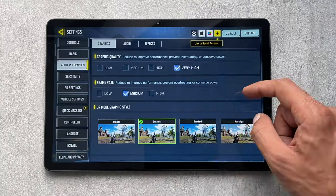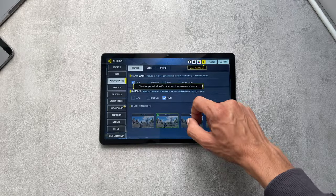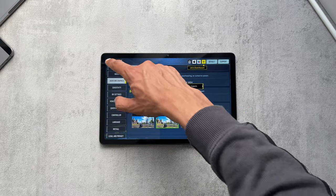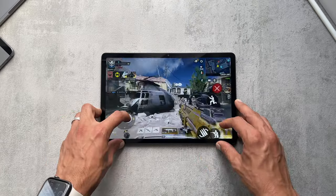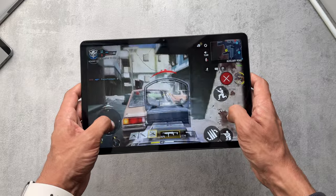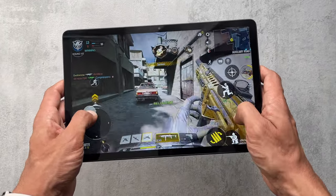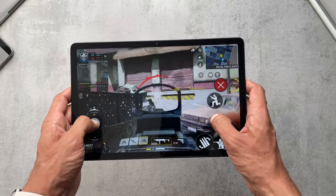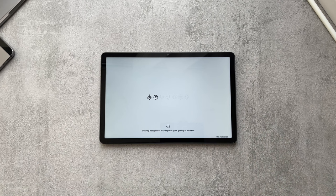My go-to Call of Duty Mobile, we can see we got graphics very high, but then frame rate, if you switch that to high, it'll drop the graphics to low, so we'll just leave that. And then absolutely fine with gameplay. The graphics look nice on it, colors look nice. I didn't notice any lagging or stuttering in the gameplay itself. If you play games on a tablet, then you'll have no problem.